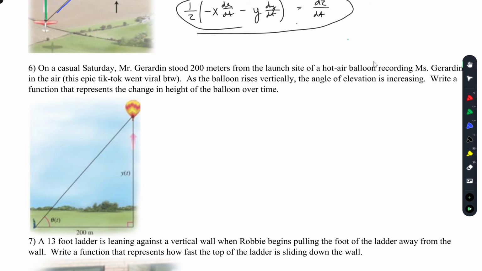Okay, so we've got the balloon. We've got an angle of elevation, so we've got an angle. We're told there's 200 meters from the launch pad. I'm not moving, or he's not moving, and then I'm going up in the air. But that's changing. So everything that's changing is getting a variable. Y is changing because it's going up. This angle's changing because it's going up, but Mr. Jordan's staying, so he's not moving. So the 200 is going to stay where it is. Everything that's moving is going to get a variable.